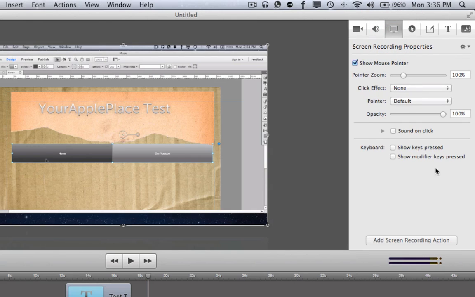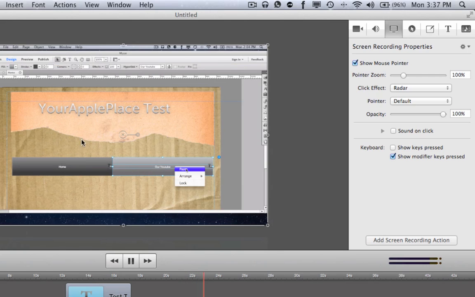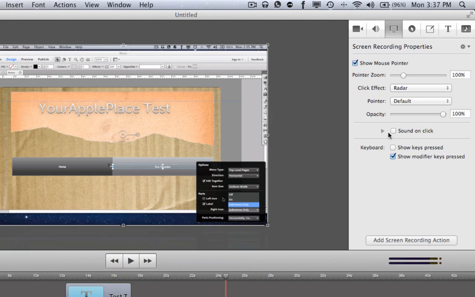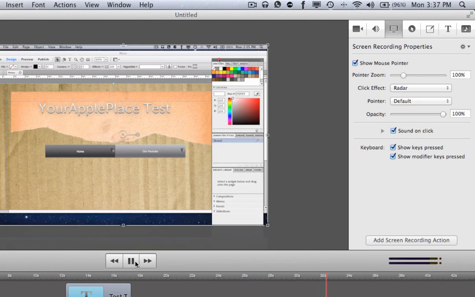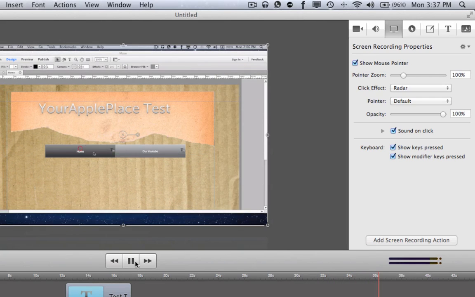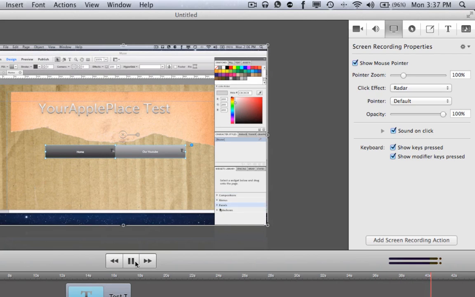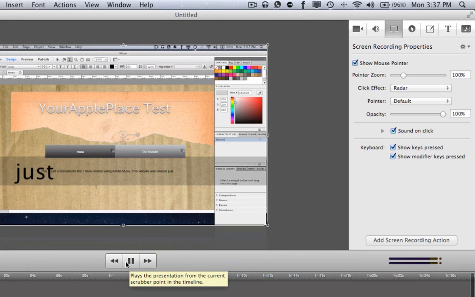On here, this is where you can change all the recording settings for your mouse. If you are, for example, doing a tutorial, which I will add this on, and you guys have already been seeing this, actually. You can have the pointer zoom in when you click on something. The click effect you can have is like radar. It'll show a circle. You can see it kind of really fast since I have this zoomed. It's that red circle around it. You can add a sound on what that sounds like. You can show what keys are being pressed. I didn't really try that yet. That's pretty cool, actually. It shows that when I was resizing, I was holding down the shift key, which would keep the item in there proportional for the website. So that's pretty cool.